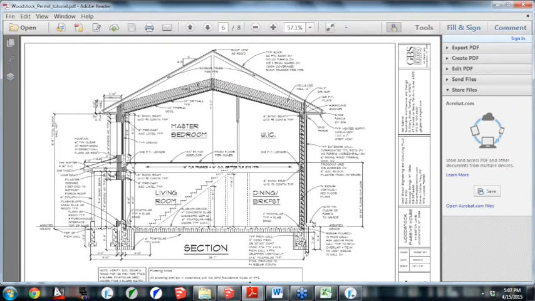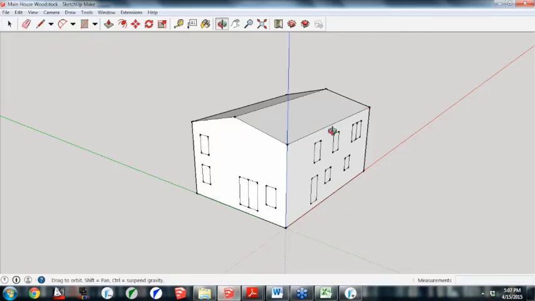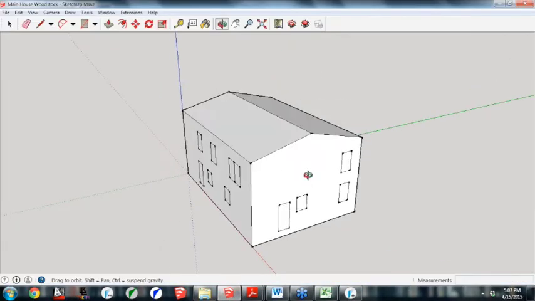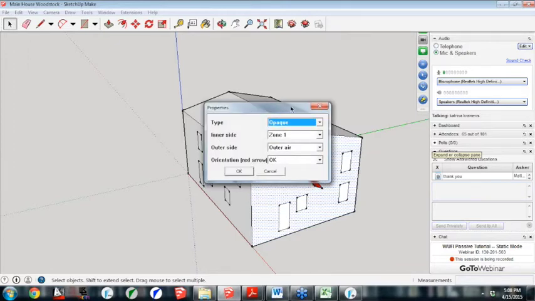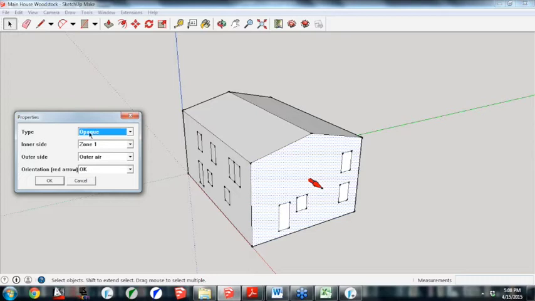There is a plugin for SketchUp that allows you to bring this 3D model into WUFI Passive, and I already have that. And with this plugin, you're able to assign properties to each component within SketchUp. So, for example, this wall here, I would assign the WUFI Plus properties to opaque, and then I need to set zones or climatic conditions on each side of the wall. So the inner side, which is the opposite direction the arrow points, is zone 1. We're going to do a single zone model here on a residential project, so we only have one zone to work with. The outer side, the direction the arrow is pointing, is outer air.